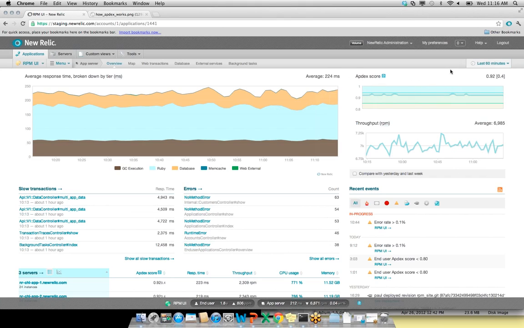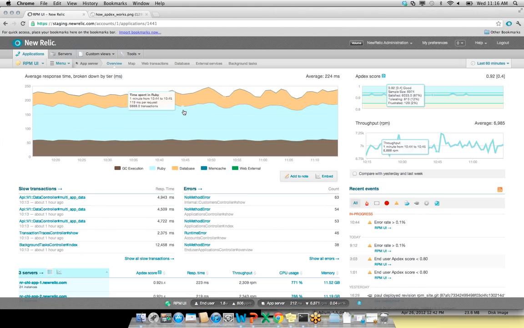Okay, so now we have a little bit better understanding of what Apdex is. We can go ahead and drill right down into the application server itself. So we can see over the period of the last 60 minutes here on the right-hand side, and I can change this. From this screen, I can go right up to my last 3 months, or I can go over a historical time period if I had an outage in the past or I had a performance issue, and I can drill down into that specific time range. So on average, my application is responding within 224 milliseconds.